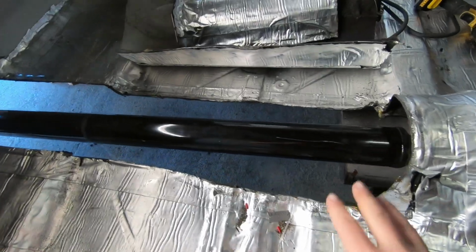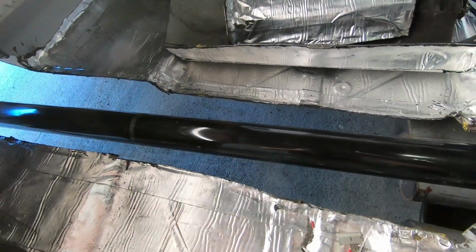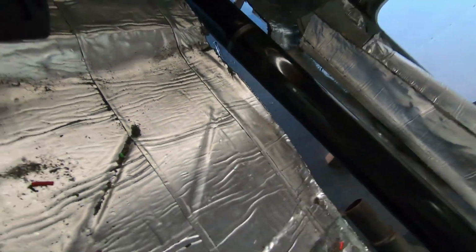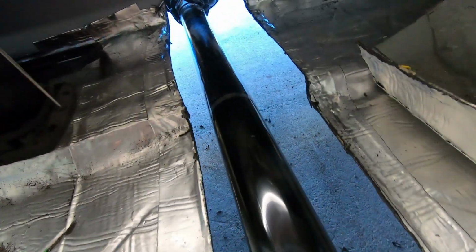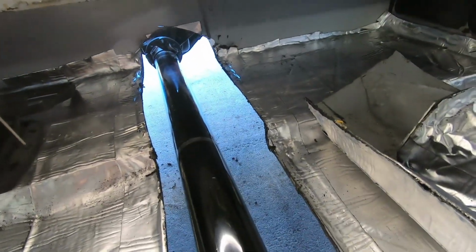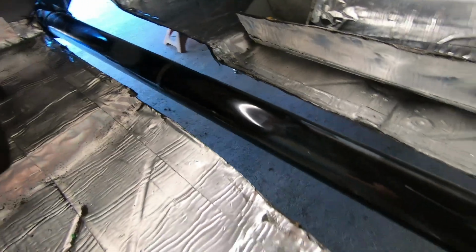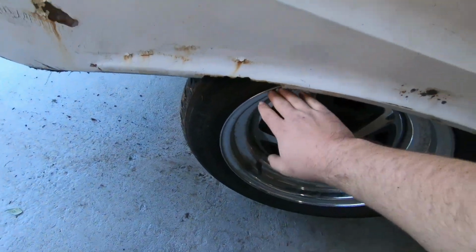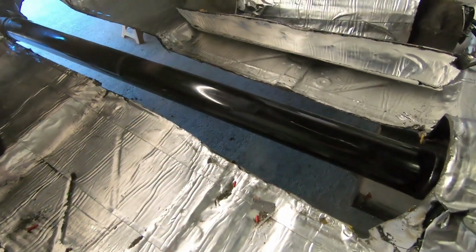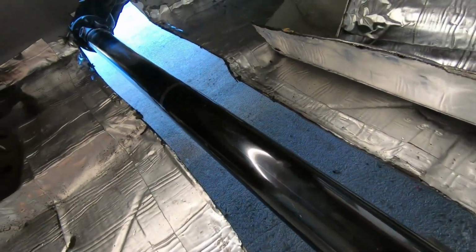And as I was cutting, I had the drive shaft out of here, but now you can see the drive shaft's back in here. And you can really get an idea of how high up in the floor it was coming. And it's so off-centered because that Explorer rear end is off-centered. I don't know why Ford did that, but the tires are centered amongst the chassis, meaning this tire is not any farther left or right than that tire is, but then the differential is way off. So that's the main reason why I was hitting, and because it was lowered a whole bunch anyways.